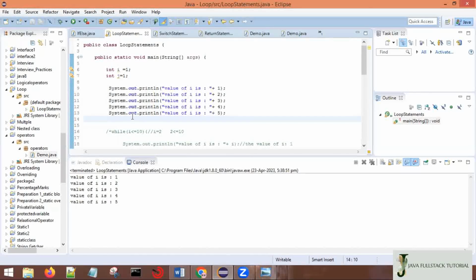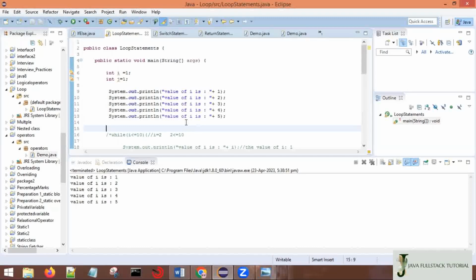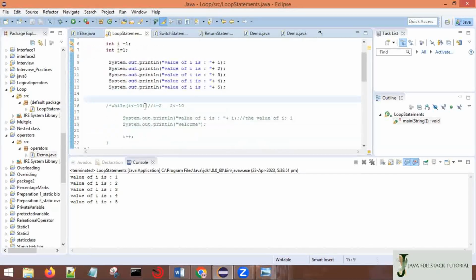So whenever you want to execute a set of statements repeatedly for certain times, or based on some condition, then you can go for looping statements. If you see the same program here, we can use the while loop.